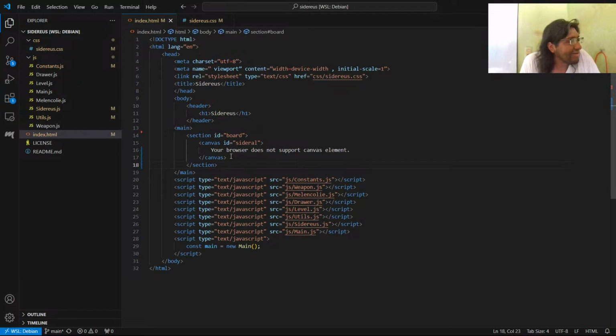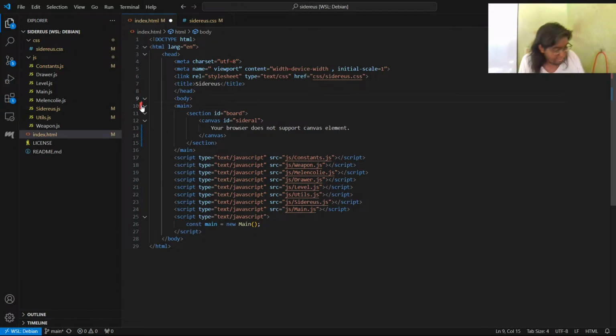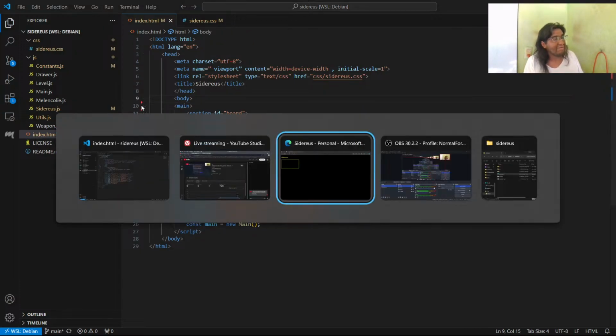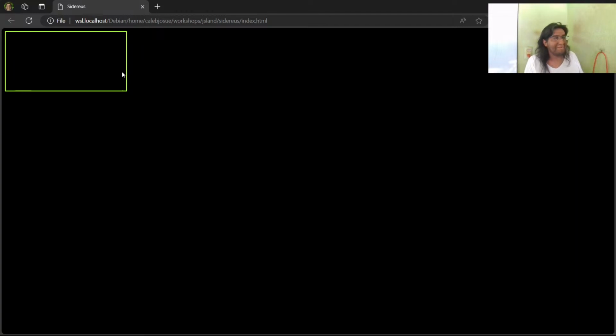Okay, so I'm going to get rid of Sidereus too. Now people will be clueless about what they are seeing on the screen. But people are smart, so they will start pushing on what needs to be done here.